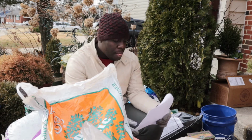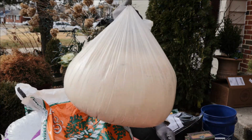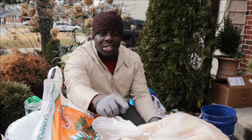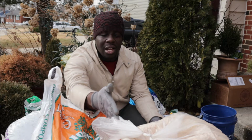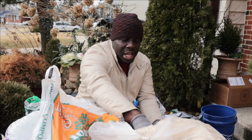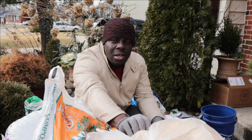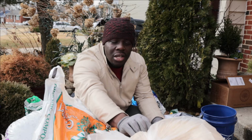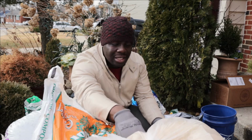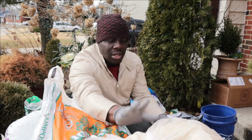a stronger root system. So the sawdust, which I got for free at Lowe's, I just went and asked them if they could dump their sawdust into a bag for me, because when they cut the wood, it produces sawdust. The only danger with this is if someone happened to cut pressure treated wood, then those chemicals are going to be in here. But let's pray that that's not the case. So I'm just thinking that this is all safe organic sawdust.